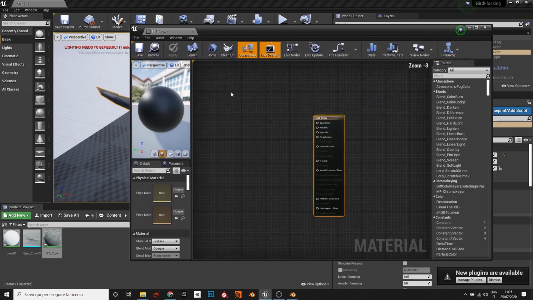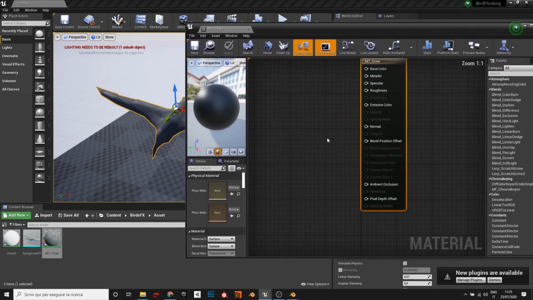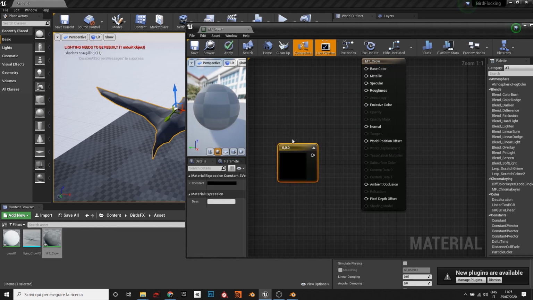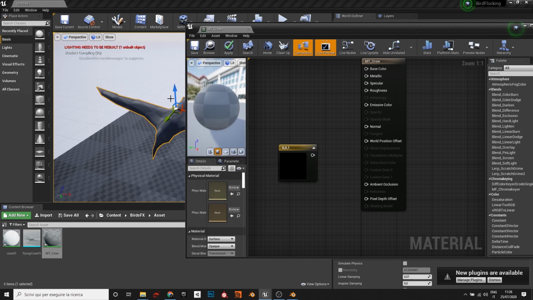So the basic step that I did was to work on world position offset. So basically we can drop down a vector 3, so this will be the direction we want to move on the z-axis, the third.